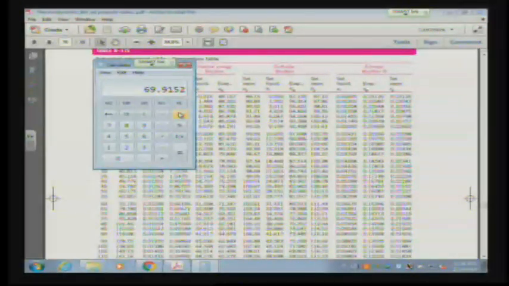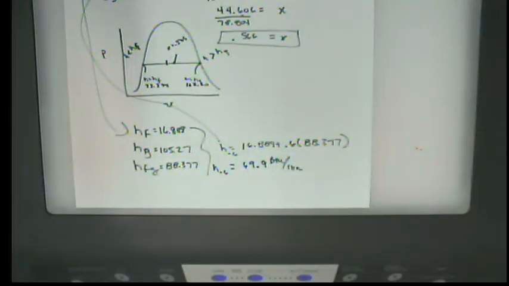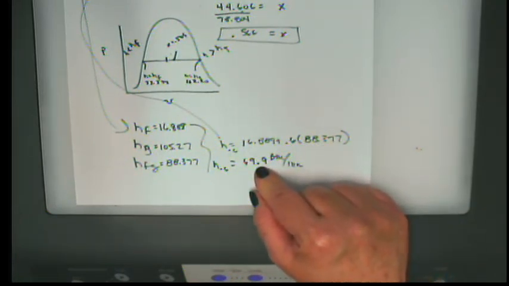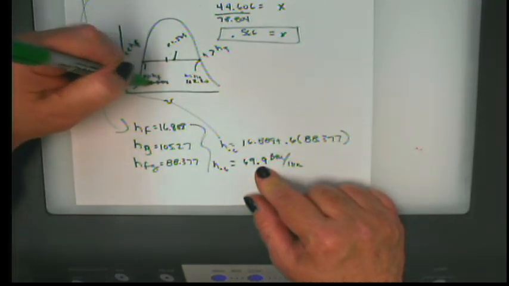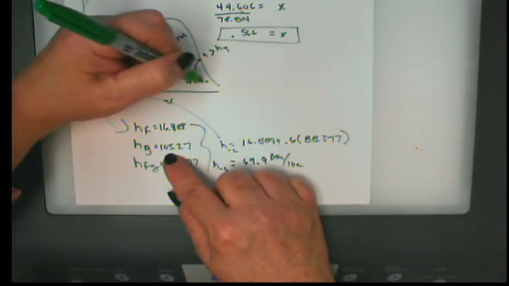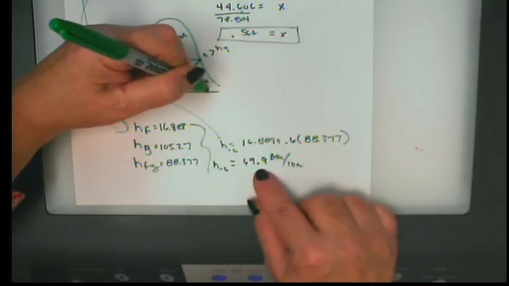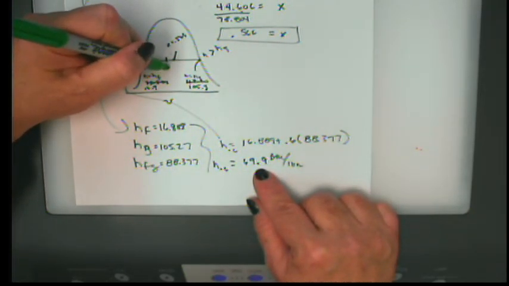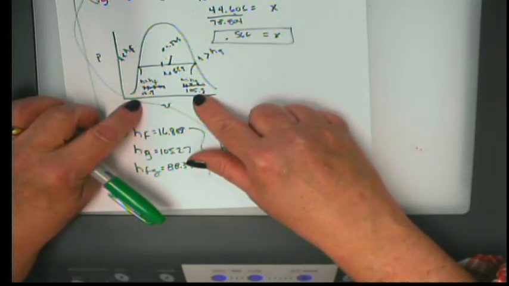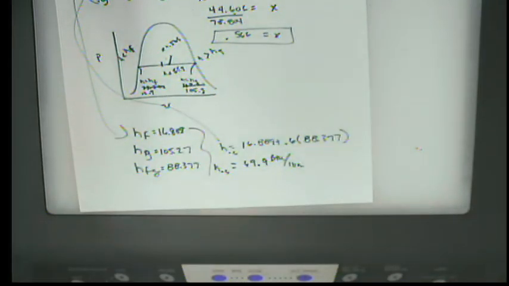Okay, so if I take a look at the document cam again, I just used the values from the table, plugged it into my formula, and calculated my H value. So you can see that for this instance, if my H sub F is 16.9, roughly, and my H sub G is 105.3, roughly, and my H of 0.6 is 69.9 within the same units, I would expect this number to be slightly closer to this number than to this number, right? And it is. So does that all make sense? If I got an H value that was blown out of the two-phase envelope, higher than H sub G or lower than H sub F, I would have done something incorrect. It would not be a correct calculation.